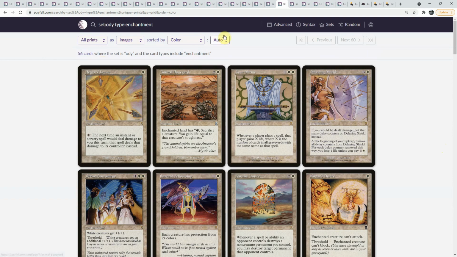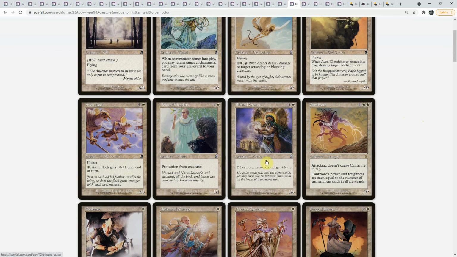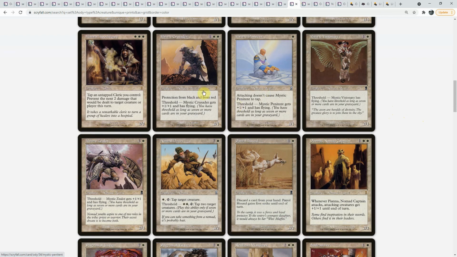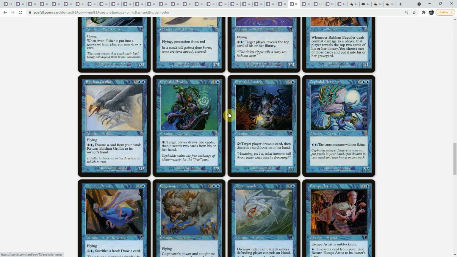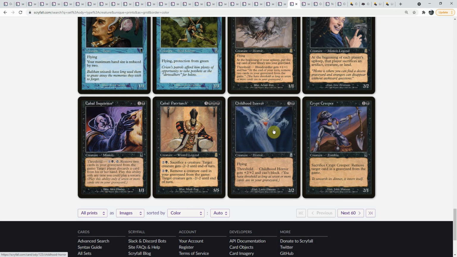So we've got 56 enchantments in the set. We've got 149 creatures. And you can see there's all sorts of things here. We've got wolves, bird soldiers, clerics, lhurgoyfs, nomads, more clerics, more bird soldiers, bird soldier legend, guardian, mystic, yeah, nomad mystic, nomad legend. Yeah, so certainly some tribal stuff and combinations of things that you may not have seen before.